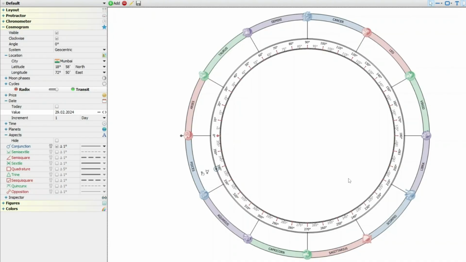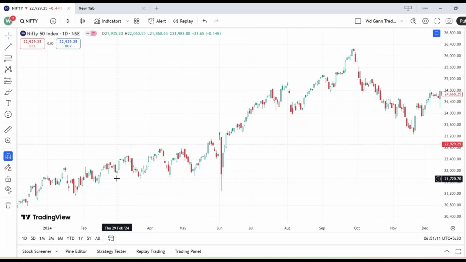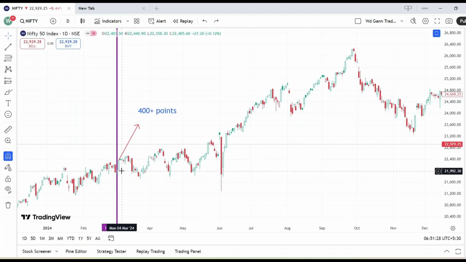So now open the TradingView app. The date is 29th Feb 2024. So here is our date 29 Feb 2024. Here you can see that for the past 4 dates, the market was in the downtrend. But exactly from the date of 29th Feb 2024, it started the reversal and gave almost 400 plus points in the next 2 days. Here by the word reversals, we mean small retracements. Now let's go more back in the past and check more dates.